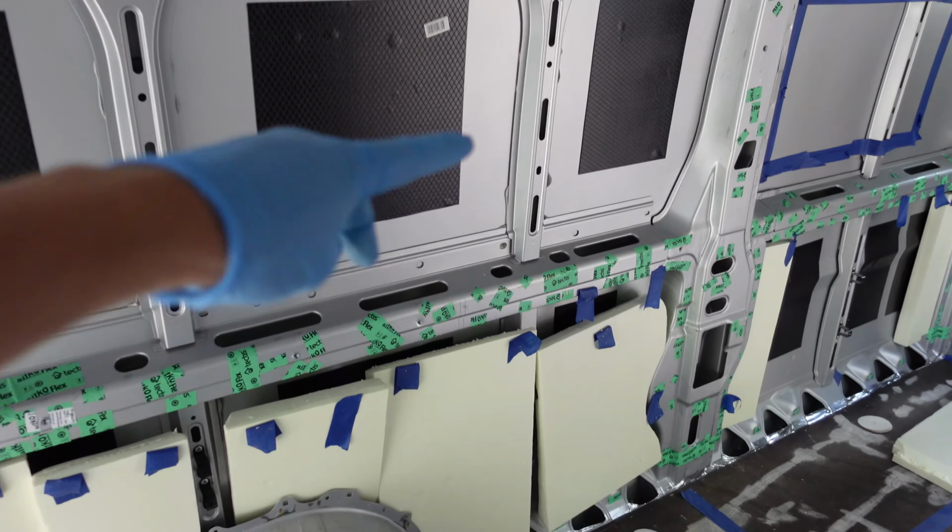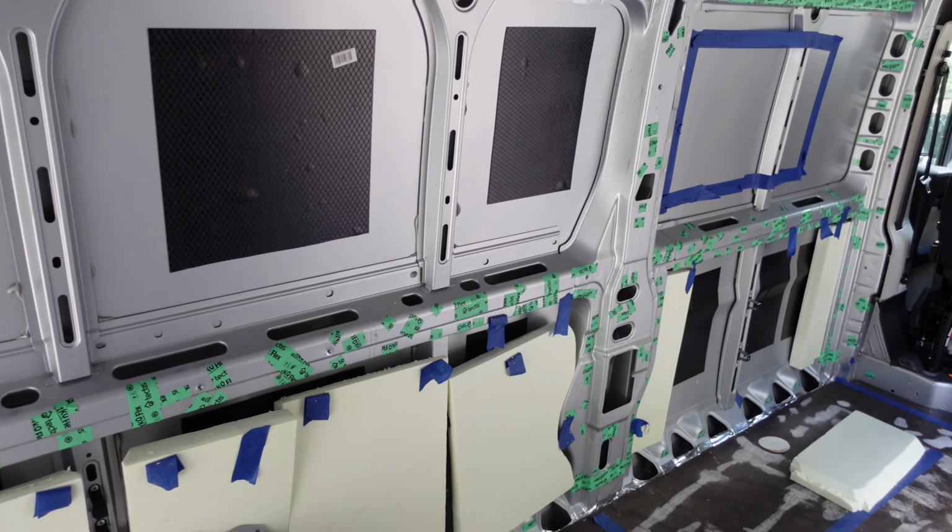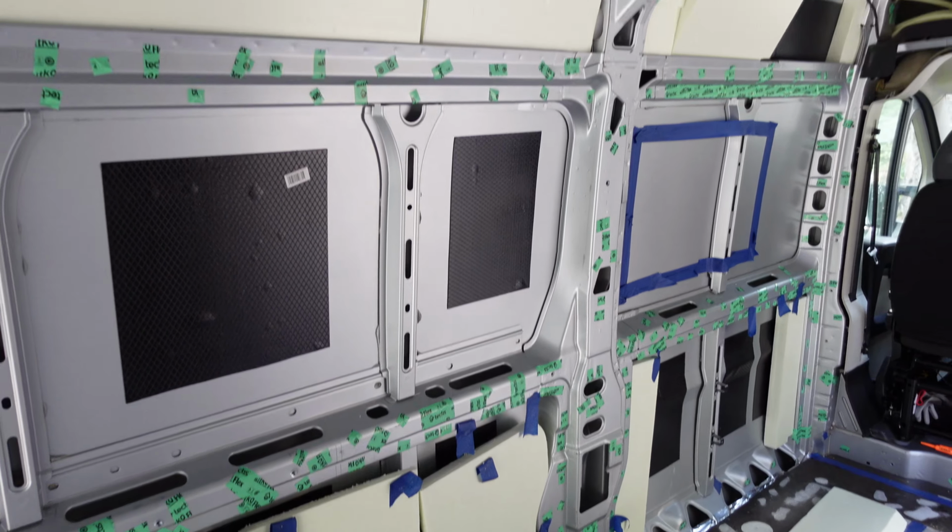We also have all the insulation boards cut, so after the floor is there we will start putting on the framing, and after the framing is mostly done we can start gluing in the thin foams.